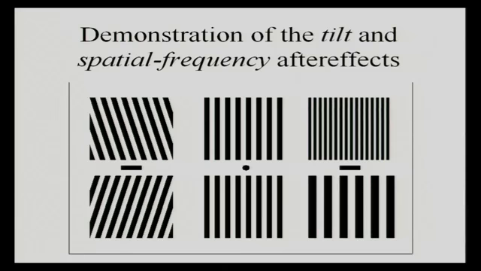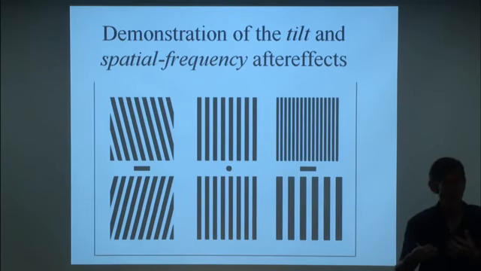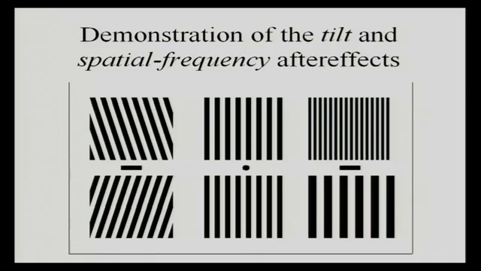So I don't want to tell you the result of the experiment, right? But I will. So you go here, and after you've been doing this, this set of lines will appear as if they're tilted that way. This set of lines will appear as if they're tilted that way. And so you might want to say, well, why might this happen? What's happened in my brain that this veridically vertical set of lines doesn't appear vertical anymore? I did something. What happened?